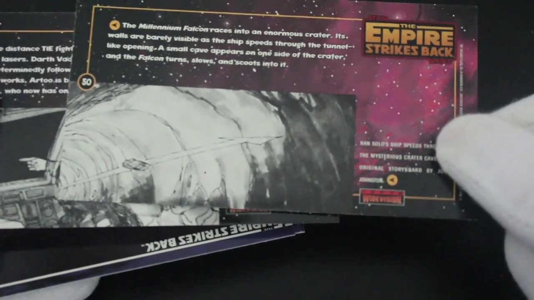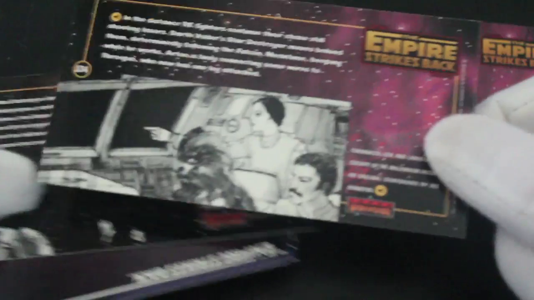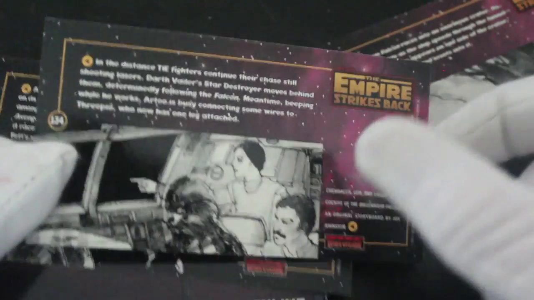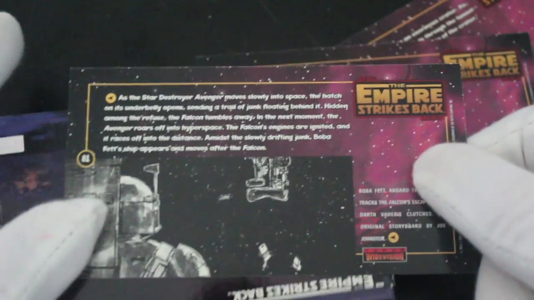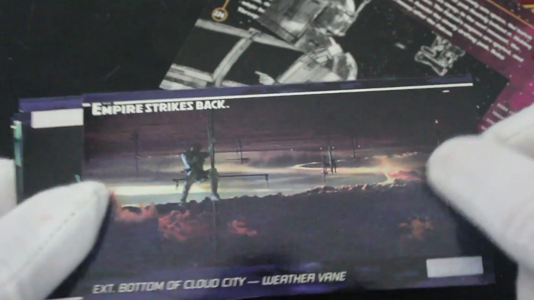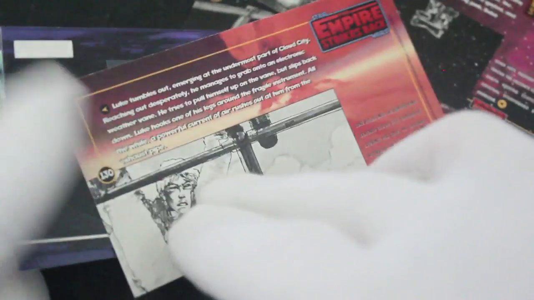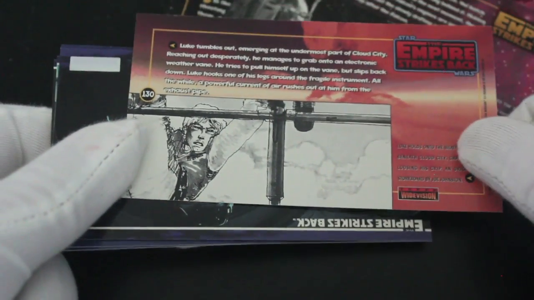There you go, that's the Falcon in the cave. Lando, Leia, Chewie looking at camera going, what am I doing here? And then Boba Fett. Let's keep going. Luke under Cloud City, bottom of Cloud City, weather vane, hanging on for dear life there. Oh, there he is. Oh no, I'm gonna fall.